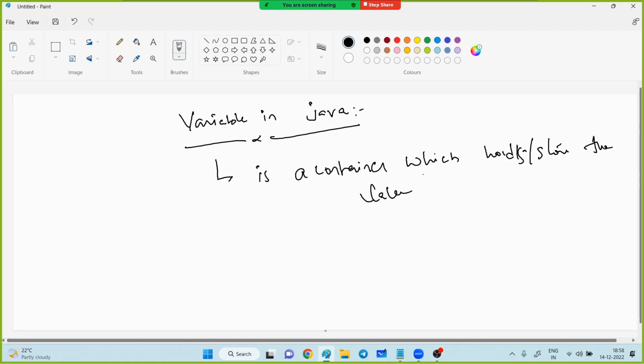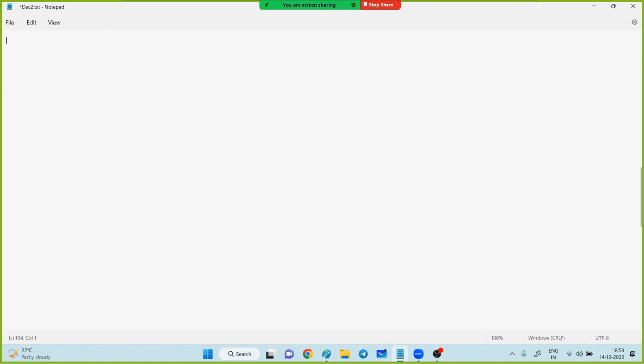Okay. Now see here, when will it store the value? While the Java program is executed. This is the definition. Now see here, I'll just simply write the first definition, then we'll discuss.